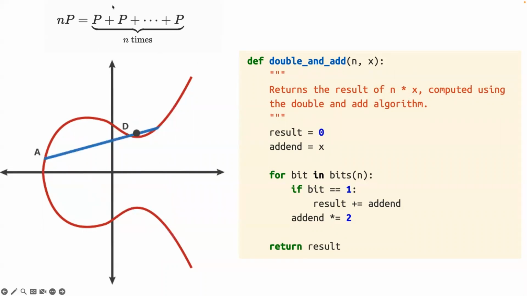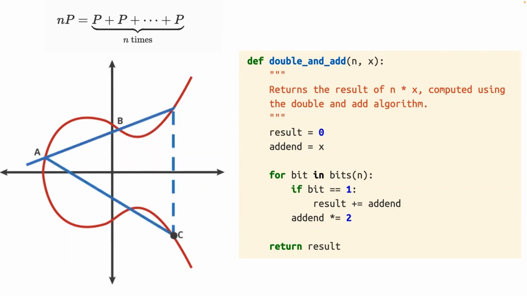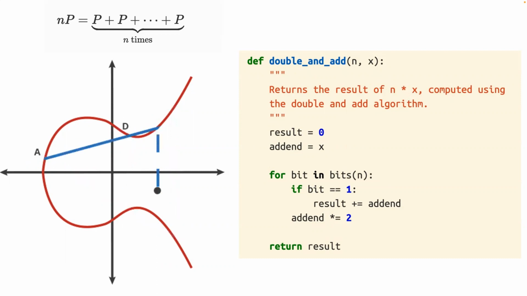So, if you did any kind of math before, you probably heard about this double and add. So basically, for example, if you want to compute 20 times p, you don't add 19 times. Instead, you first compute 2p, then you double it to 4p, and then once you have 4p, you can do 8p and then 16p. Once you have 4p and 16p, you can add them together, which gives you 20p. So you're doing much less calculation than you would natively. Make sense?